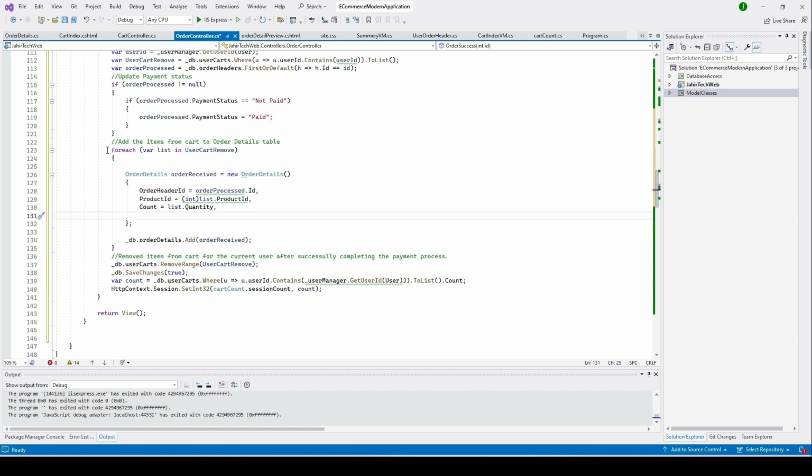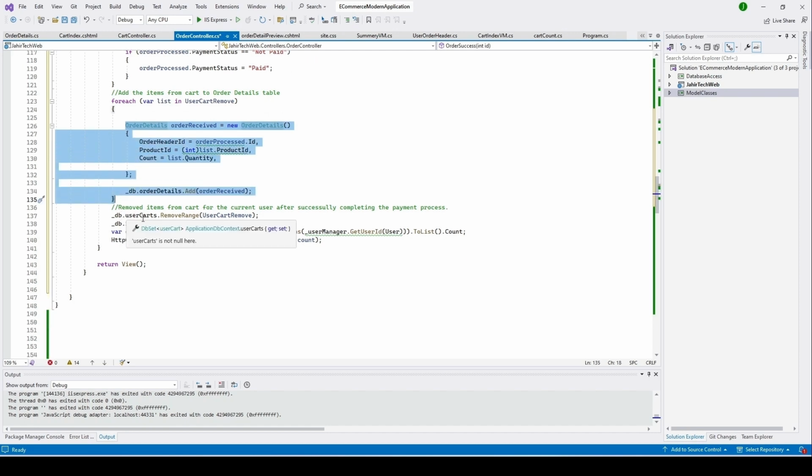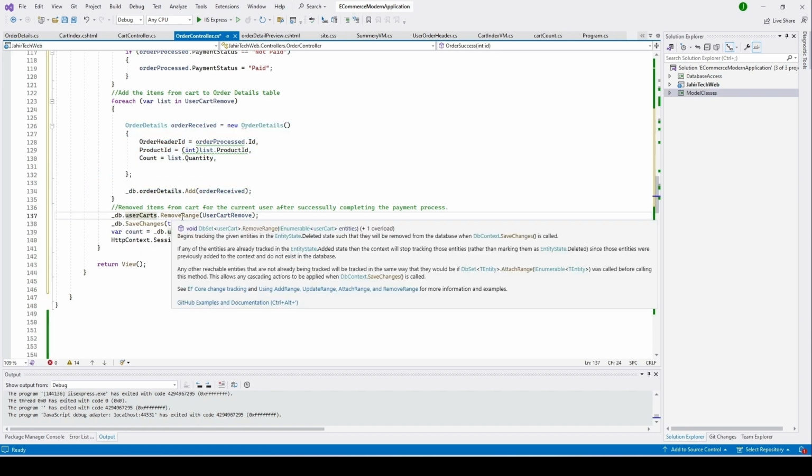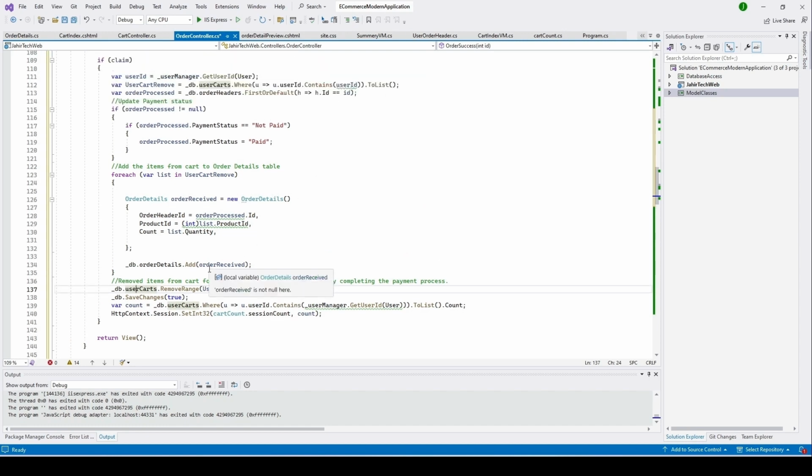Okay, so friends, what we are doing over here, we are adding data to our order details table from the user cart for this user. Okay, so if they have 3 items in the user cart, those 3 items will be added to our order details table. Okay, and then we'll go ahead and remove the cart items for this user, whatever he or she had in the cart, right?